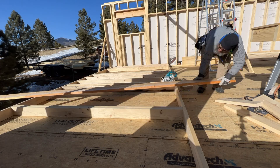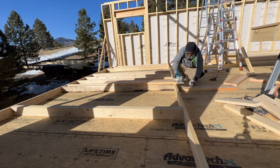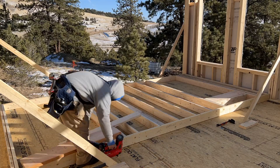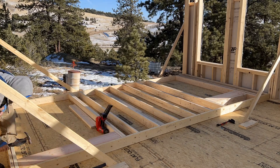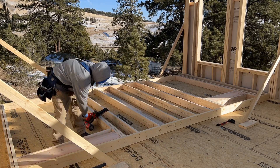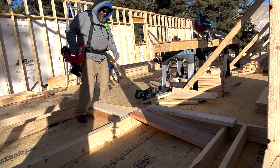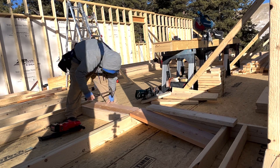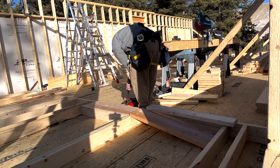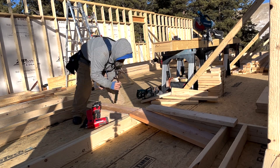Getting those plates tacked down, then it's time to cut out my headers. Because of the gable end I can just do a one-by header — I don't have to build it up on the back side. I go ahead and put the bottom piece in. I designed my windows to be as large as I possibly could, with a little bit of oops factor involved, because Lord knows I need an oops factor.